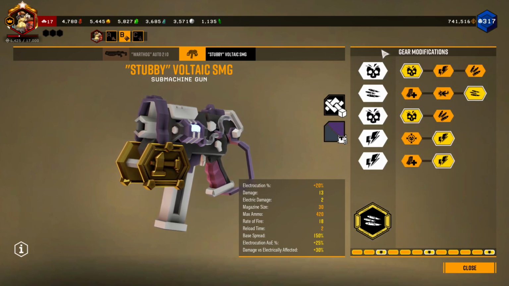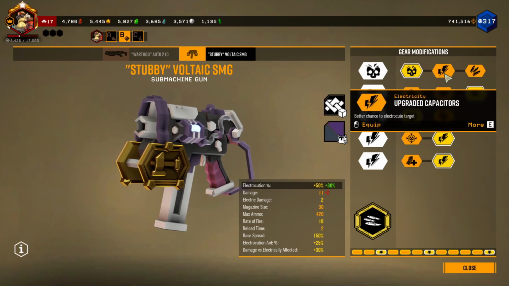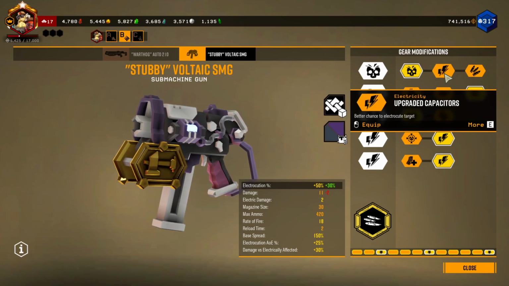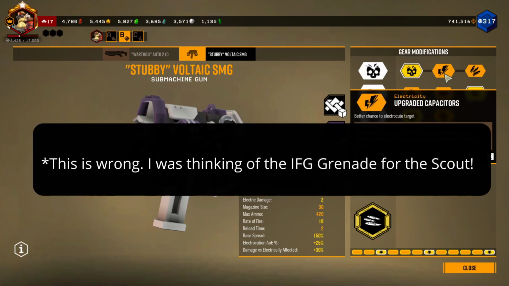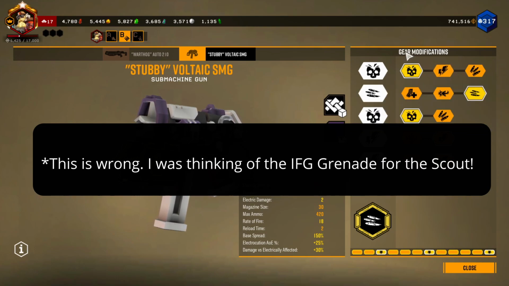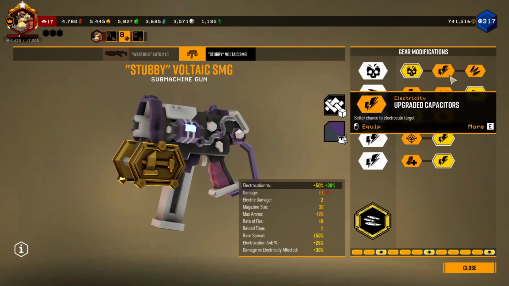Alright, for the Stubby build, we're going to go with the damage in the first tier. You could also consider going with the better chance to electrocute target if you're wanting some more electrocution. This is a very good ability. It causes a lot of slowing. I'm pretty sure electrocution also increases the damage. Yeah, take a small amount of damage. So that's really, really good. That's either one you want. I'm going to run the DPS this time, but maybe we'll test this another time to see how it stacks up.